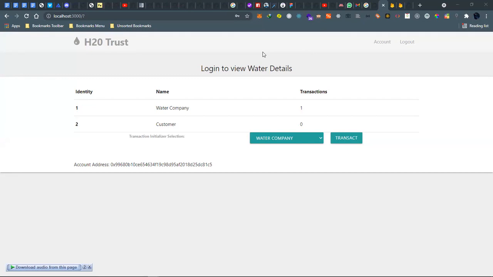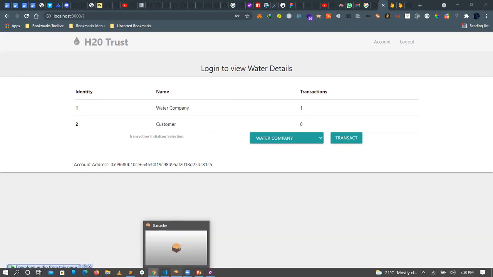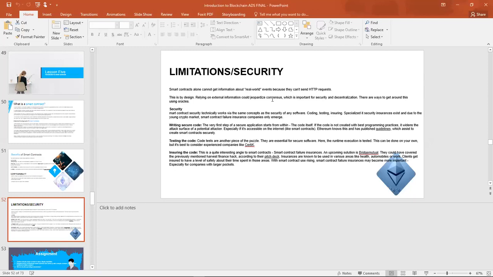This way you are able to interact with the smart contract without even having to know its inner workings. But with Remix or mainnet, you are actually interacting with the contract directly. But yeah, that is one of the limitations of smart contracts.